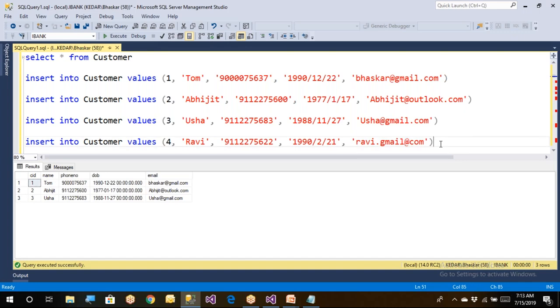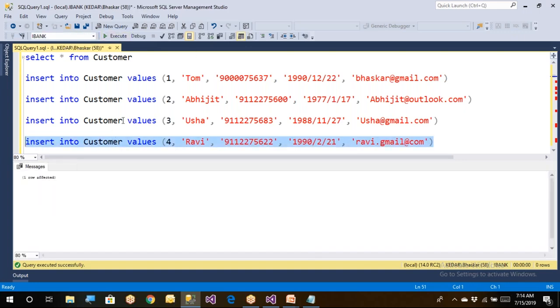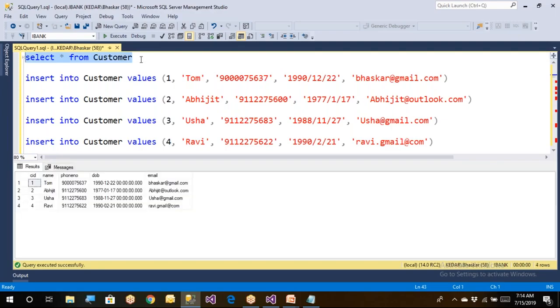So when you try to execute this, it is going to be executed. Now you can tell them that this is perfectly fine, because it is only checking whether you have a dot and whether you have the at the rate symbol or not.